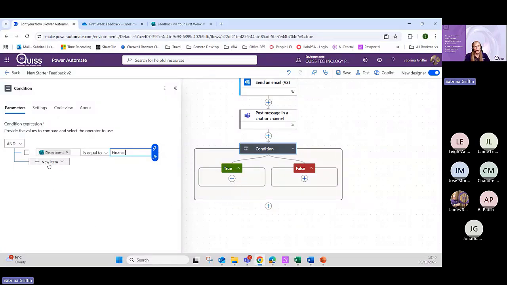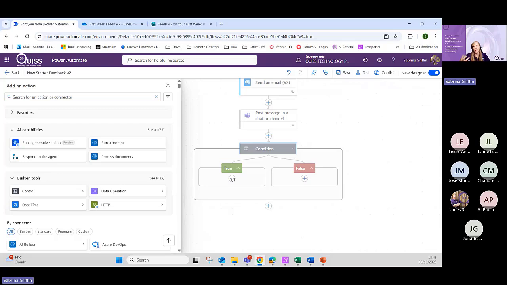You'll notice that you can add multiple conditions. So I could say department equal to training or equal to accounts, and you can change the operator at the top as well. So and, or, but we'll just leave it as that one for now. And then within the true area, I can use that plus icon to set up the actions as I was doing previously.